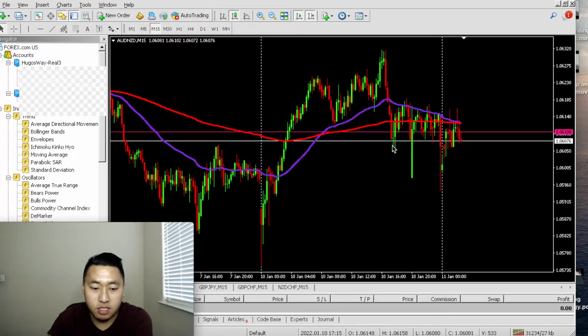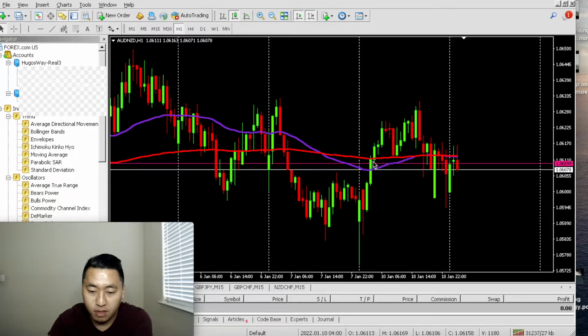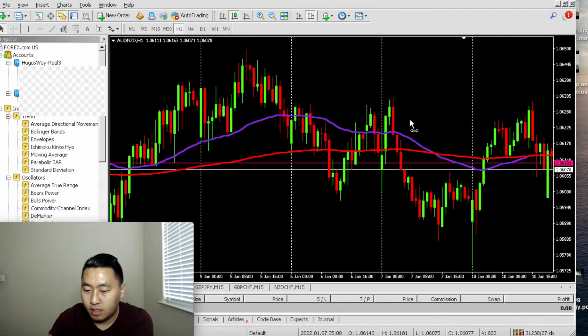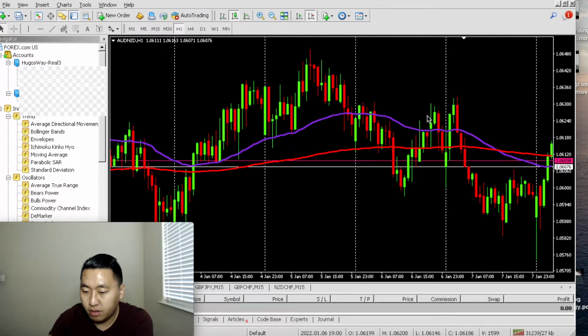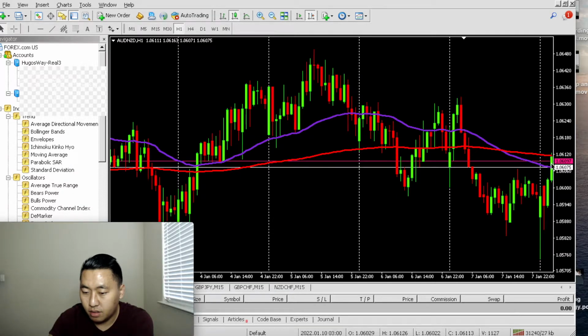The next one is support and resistance with trend line. Okay, so let's just use this one again. Earlier I was telling you guys that if you did enter here when price came and bounced, you would have been in a little bit of a drawdown, meaning a little loss. But a strategy that I want to tell you guys how to enter is you wait. So right here, this would have been the candle you enter, right? This one right here. This would have been the one you entered if you're just doing the perfectly textbook bounce off the moving average, right? So it would have hit and you would have been in drawdown.